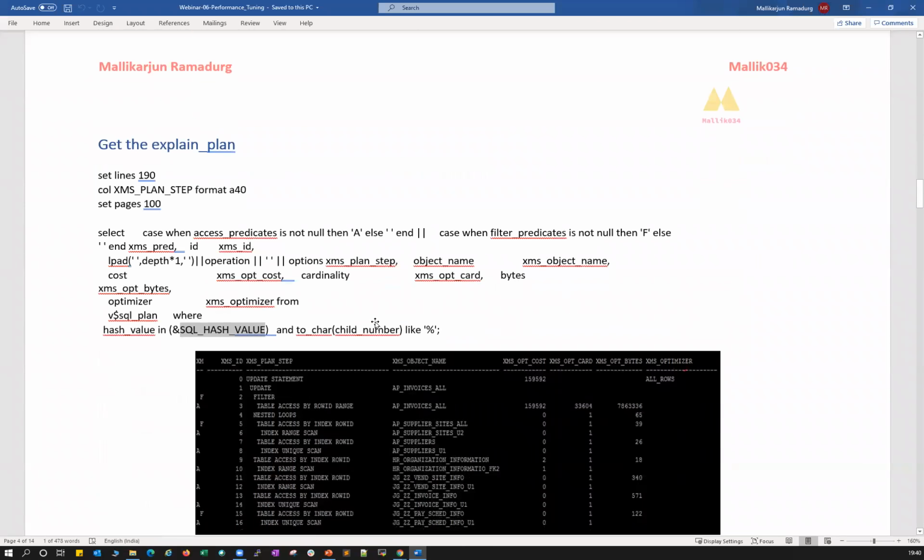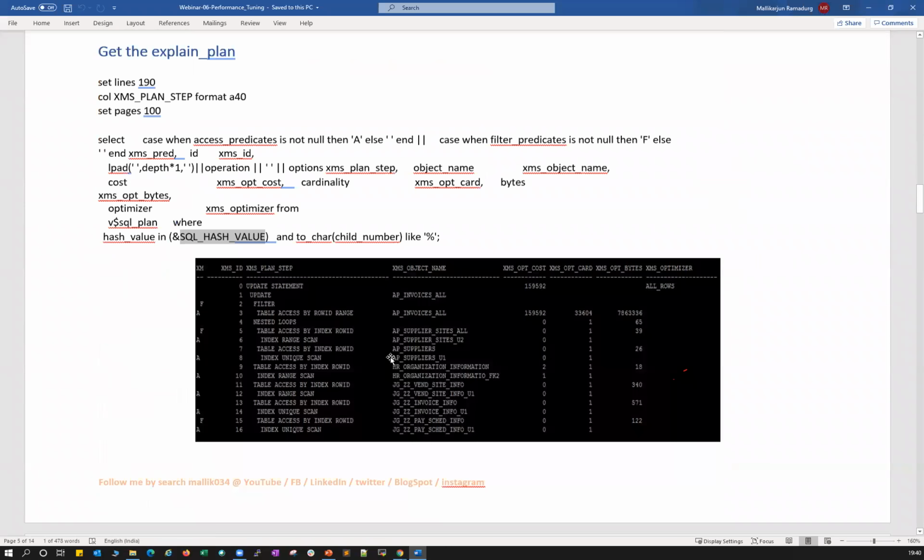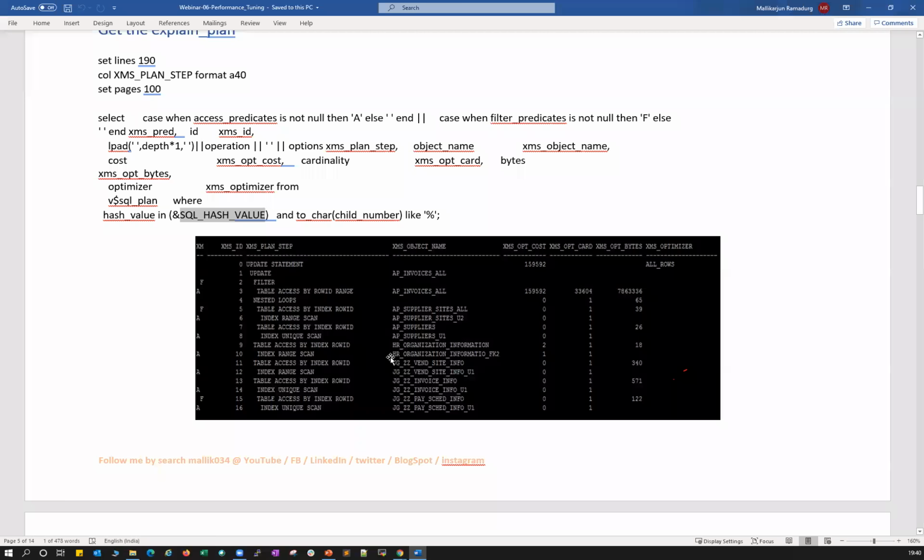Once you get your execution plan, start analyzing it. I'll explain how to read the execution plan in a minute. Check what your cost is, whether the cost is more or less. You can compare it to your previous history, and then you can say whether the query is really doing good or whether the query is doing bad.